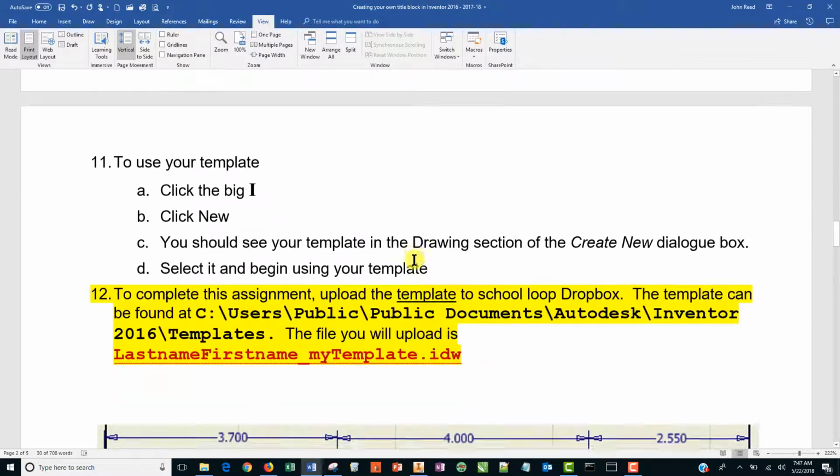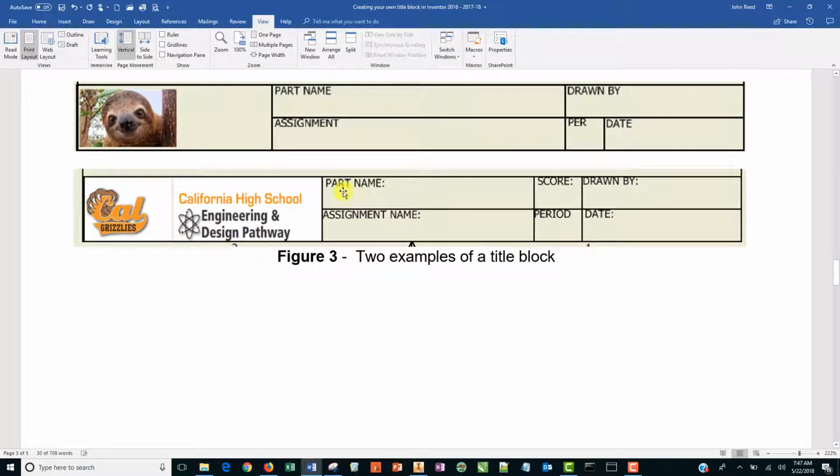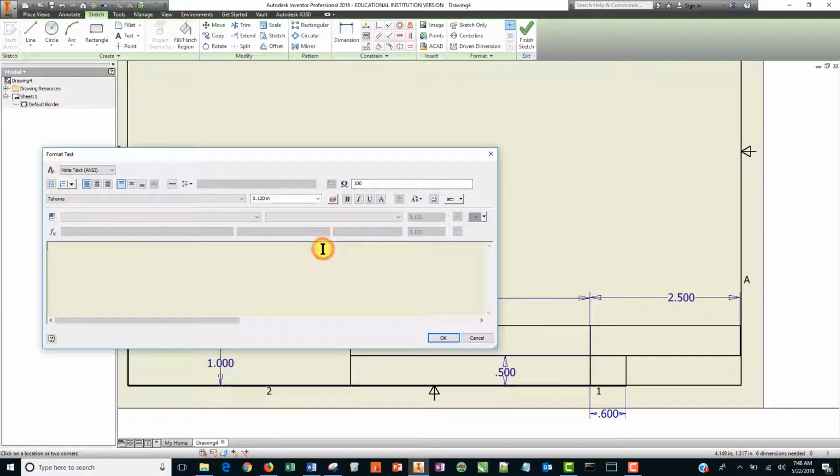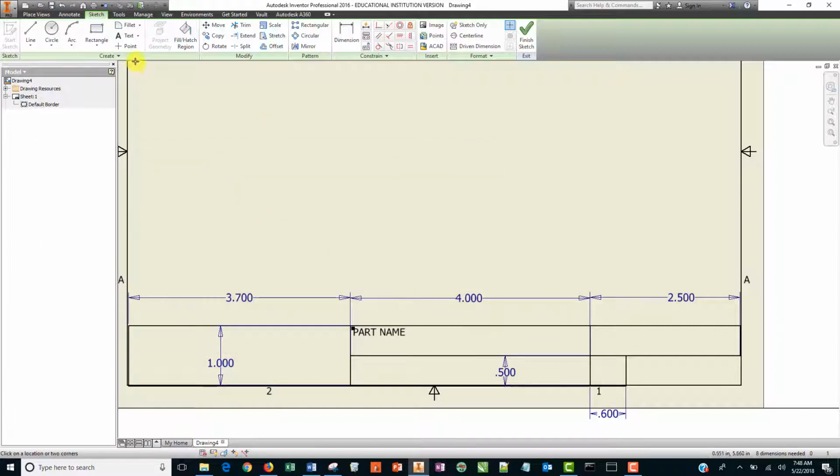And what we want to put in there is, I think, the part name first, with the colons probably. I don't know if we need the colon or not. Let's leave the colon out. Let's just put part name there. All caps, part name. And there you go. We want that to again be in the upper left.